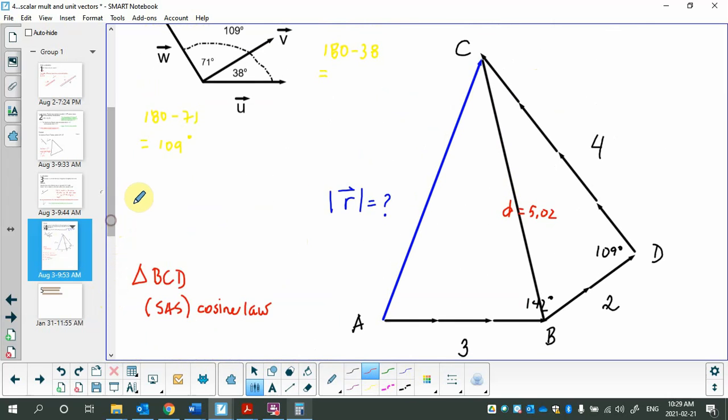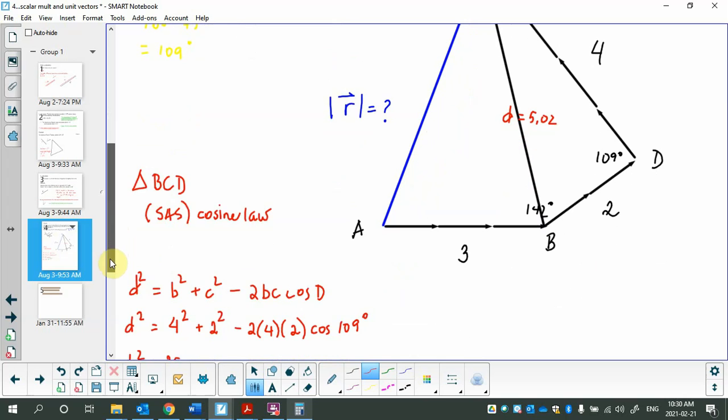So the reason I found that is, number one, it's the only thing I could find. And the second reason is now I have an actual measurement on this triangle. So I'm getting closer to the blue line, which is R, or the blue vector, which is vector R. The thing about this is that now I have two sides, but nothing else. So I need an angle. It would be nice if I could do the cosine law again, in which case I need this angle. The problem is I have no way of finding this angle in my blue line triangle, but there is a way to find this angle and then subtract it from 142. So I'm going to do this first.